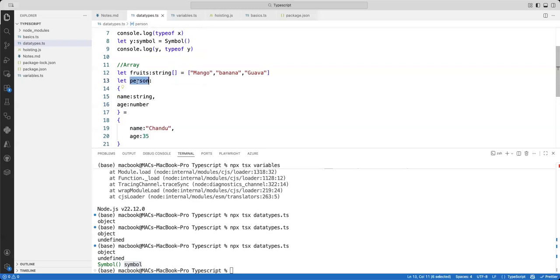In that person, what are all the attributes you are collecting? Name and age. The name is of what type? String type. Age is of what type? Number type. So this is the object syntax. According to this syntax, I am providing the values here. Name is equal to string format, so this is Chandu, age is equal to that.